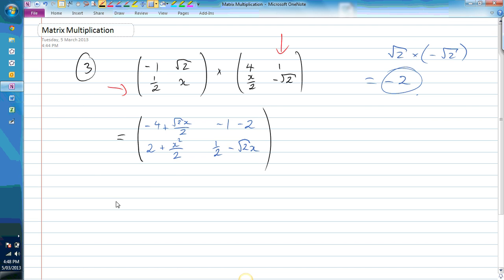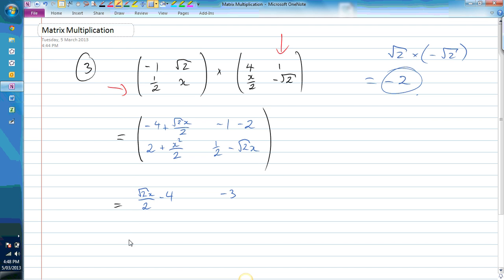Now we can tidy this up, but we're not going to be able to go as far as possible. Looking at these various terms, this one here, negative 1 take away 2, okay, that's going to be able to simplify to minus 3. But these other terms, okay, have unlike terms. This one has an x, that one has a constant and an x squared, constant and an x. They're not really going to be able to be simplified, but I guess we usually tend to put the term with the pronumeral in it first. So this one here, I'd rewrite as root 2x on 2, take away 4.